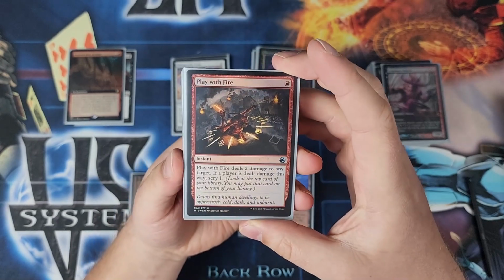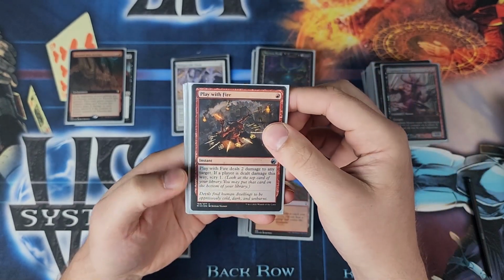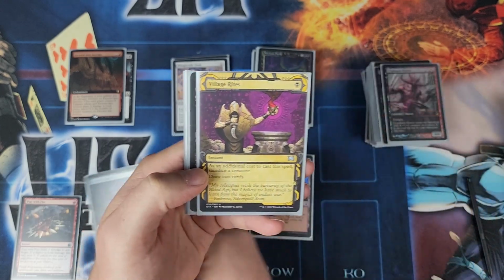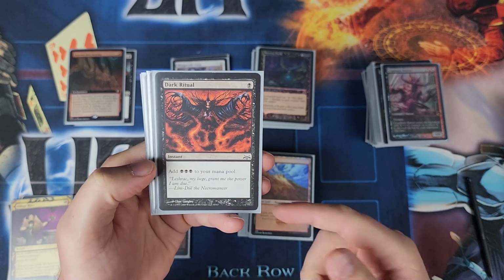All right, so we got some instant cards in here. These are generally just going to be for damage. You got Play with Fire, 2 damage to any target. Deadly Dispute, one of the all-time greats as far as commons go. Village Rites, sac a creature, draw 2 cards. You got to have card draw.